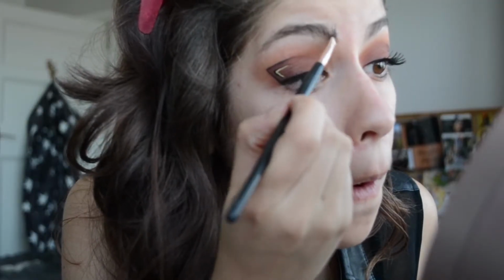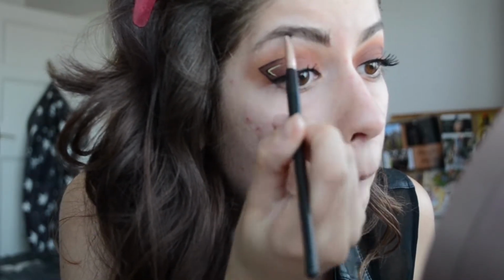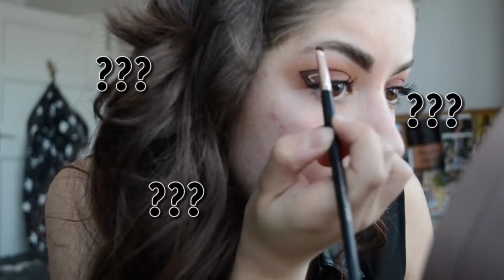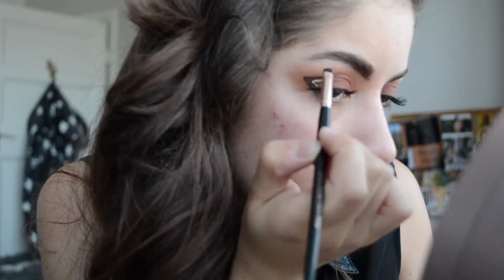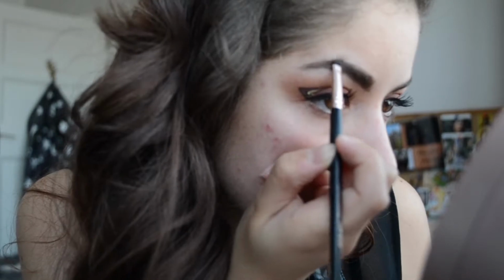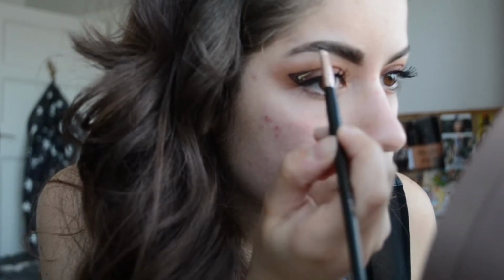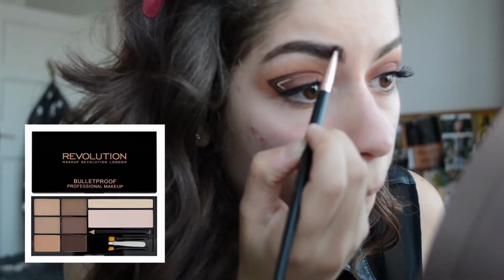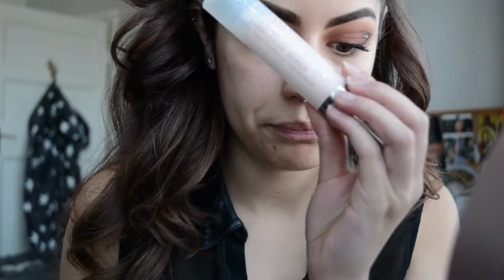If you watch my videos, you know I always use the pomade from this Makeup Revolution kit. It's the Brow Ultra Contour Pro Plus, whatever it's called. It came in a kit actually, so there's not a separate product that you can get, at least not one that's exactly the same. But as I understand it, they do have smaller brow kits. So if you're interested, you can get the Ultra Brow Palette from Superdrug or Boots, and those are just mini versions of what I have basically.